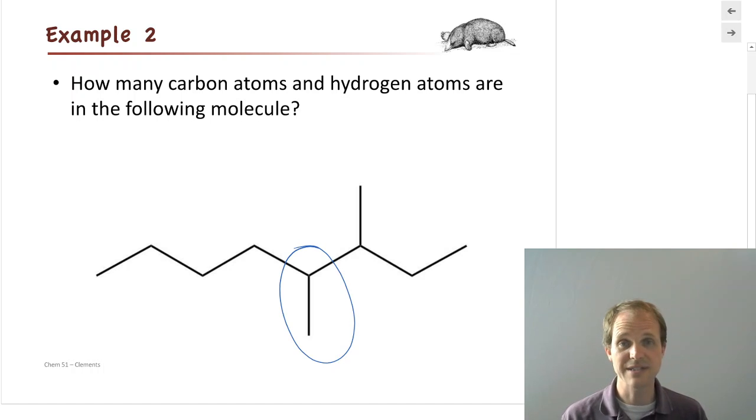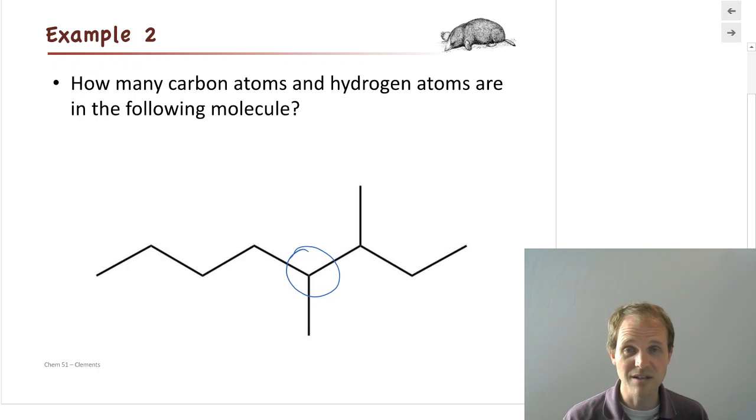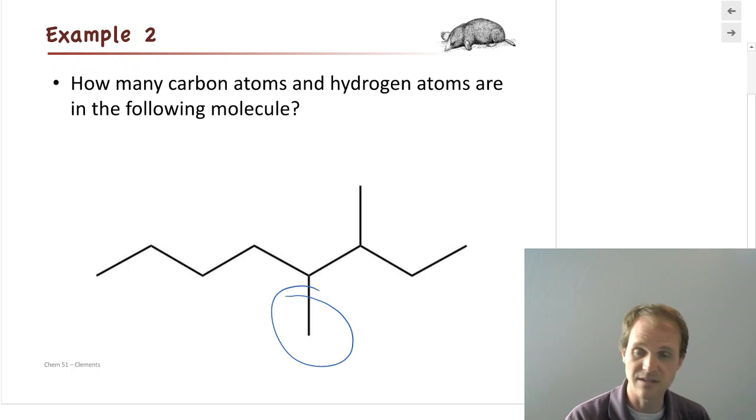But the rules are exactly the same, right? This thing sticking off of it, this is still an unlabeled endpoint. It's still carbon, right? But what does it have? It has 3 bonds already drawn, which means only 1 is missing. And this guy at the end is still carbon, but he's only got 1 bond drawn, so there's 3 things missing.